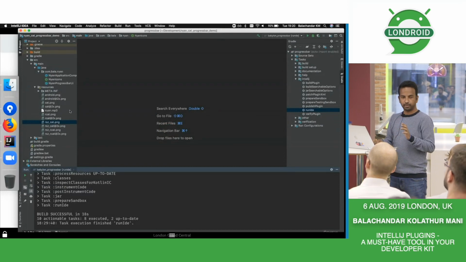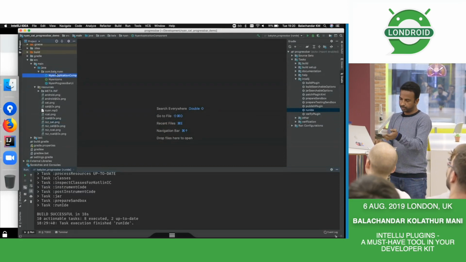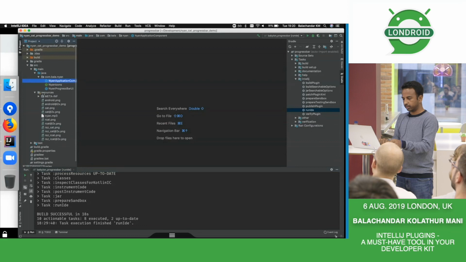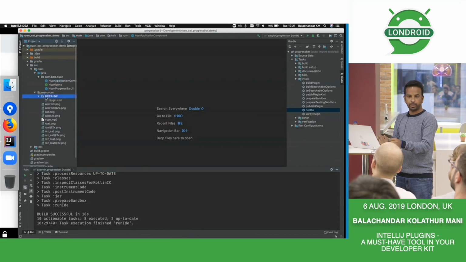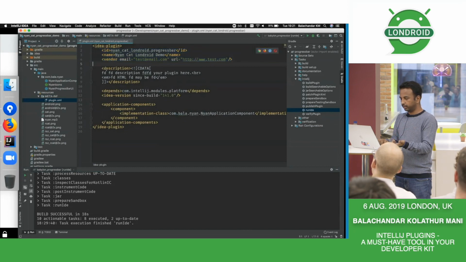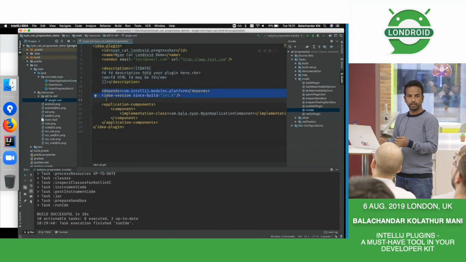So it's very simple. Okay, let's see the project structure. The project structure has source, main, Java. It has 3 Java classes. And then it has resources. The resources contain meta-inf, which contains the plugin.xml, which is similar to the Android manifest. Let's take a look. It has ID, name, vendor, which are mandatory fields. And then the description explaining the plugin, and then something about which version your plugin supports, and then you declare an application component.